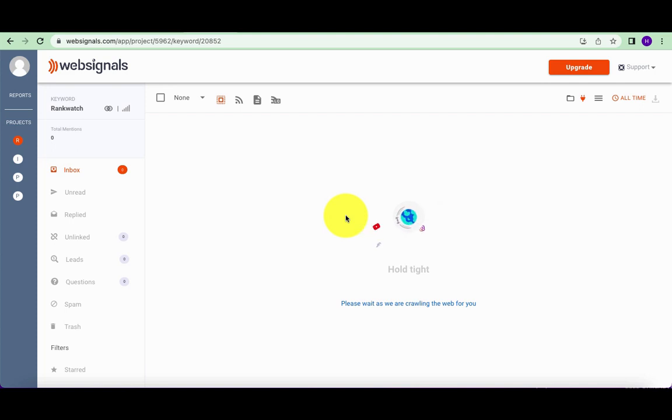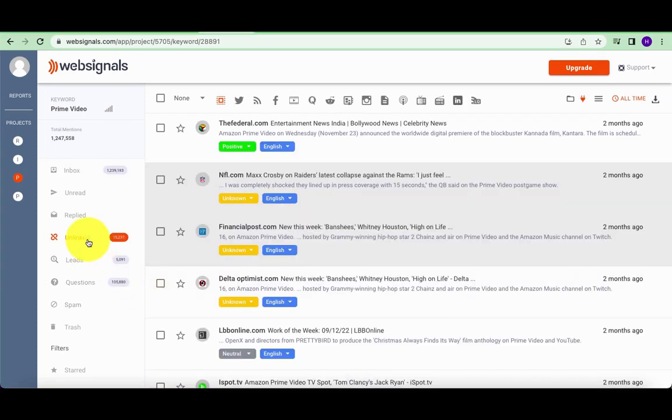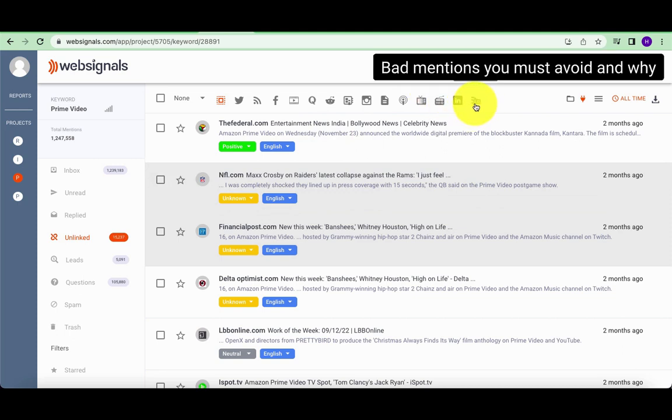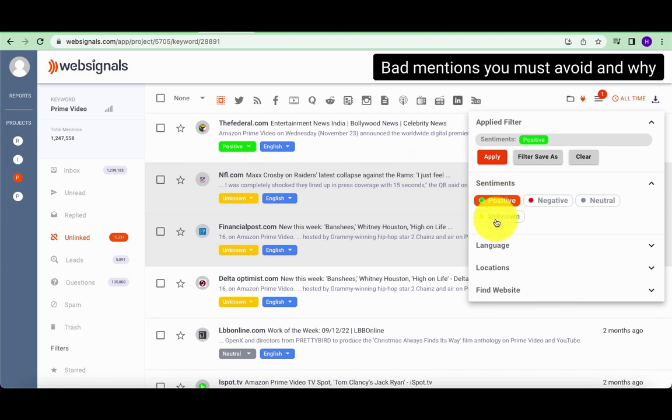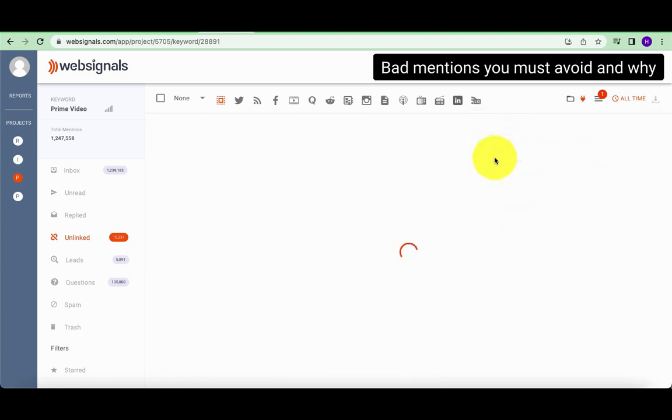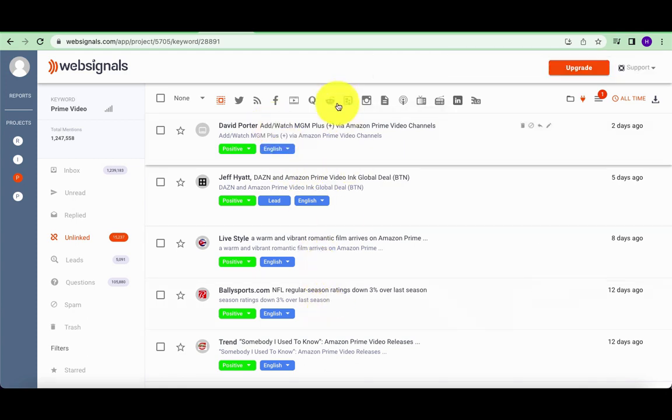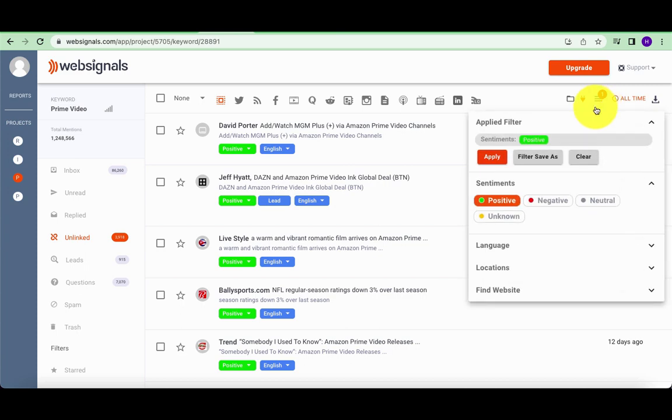Now sort the list by domain score. Domain score is a measure of websites' ability to rank better in the search engine result pages. There are some situations where you should not try to obtain unlinked mentions. First of all, when sites talk negatively about your brand, site owners want to maintain a positive reputation. So linked mentions that speak negatively about your brand could damage their efforts. Use filter to narrow down the results to positive mentions.